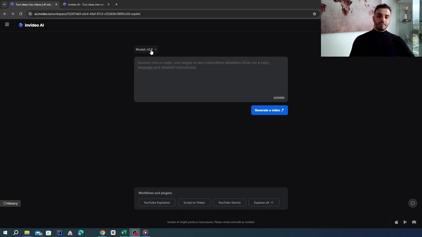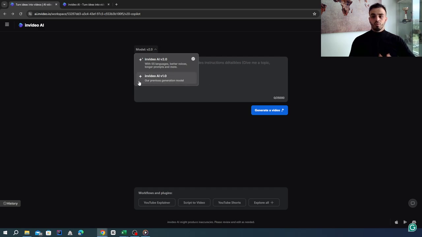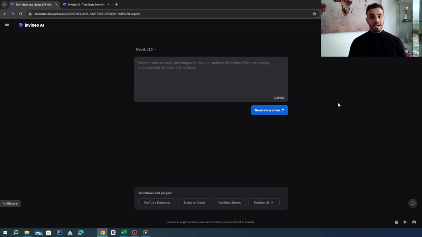To be able to generate a video, you have two models that you can use. You can use the version 1 model, or you can use the version 2 model, so it supports more than one language. As you can see here, it's written in French, so it supports way more than just one language. Also, what's cool with this tool is that you can generate pretty much any length of videos that are possible with as many voices as you want, the duration that you want as well, about the topic that you want, and also it will use stock videos in order to generate your video. This means that you can use your video and upload it on YouTube or any other platform.